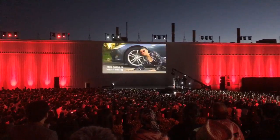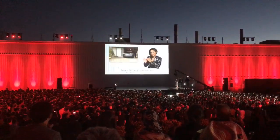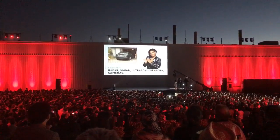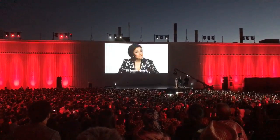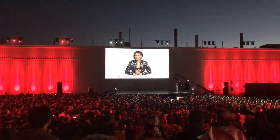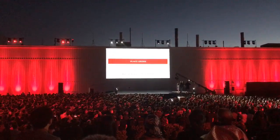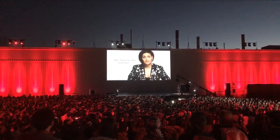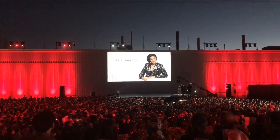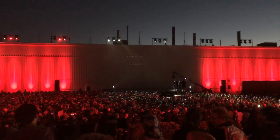Just kidding. This Tesla is summoning, which is great if your garage looks like this. Since a Tesla can summon into or out of tight spaces because it has radar, sonar, ultrasonic sense cameras, Tesla vision, and more. And we run out of time. To learn more, visit your nearest Tesla dealership. Just kidding. Tesla doesn't have dealerships because no one needs that kind. No. Instead, visit any of their showrooms or go to Tesla.com. You can buy your Tesla online because it's 2017. You should be able to do that. And that's it for my super quick Tesla fan video. Yeah! Woohoo!